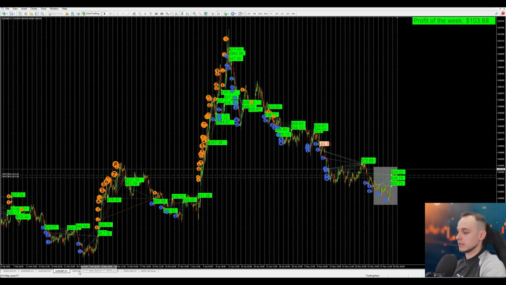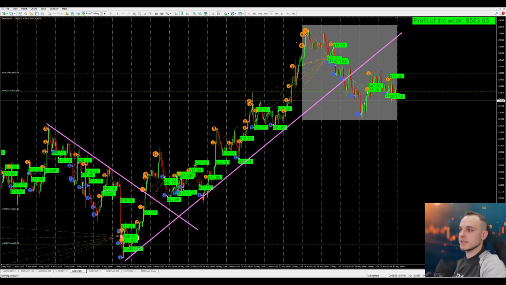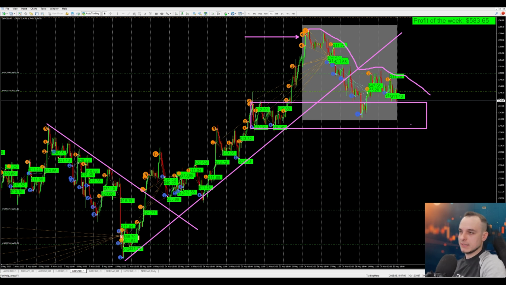Next up, British pound against the US dollar, easily our most active pair over the past few weeks. Despite the week starting with new local highs, things turned in our favor as the market began to decline. After reaching the previous consolidation zone, price temporarily bounced, but then returned to the zone and is now consolidating again. From our point of view, all signs suggest further downside.